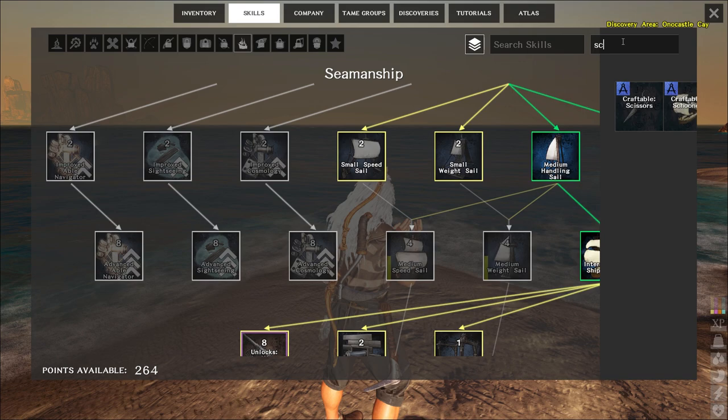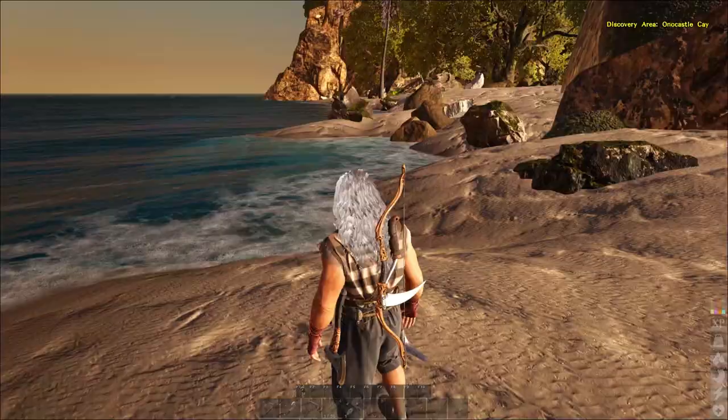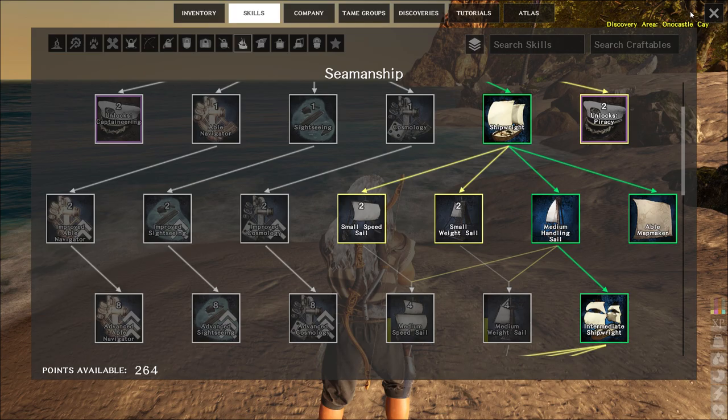And it requires just a shipyard. Hopefully a small one. That'd be nice. Anyway. How do I get rid of that? Well, we'll refresh that anyway. So yes, shipwright. We've got a small shipyard. I don't see a medium shipyard along the way. So I'm first going to build a small shipyard and then we're going to get into building a schooner.